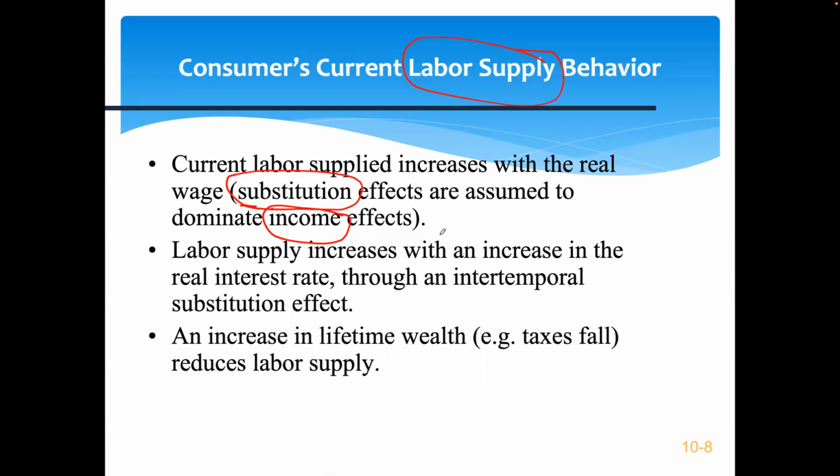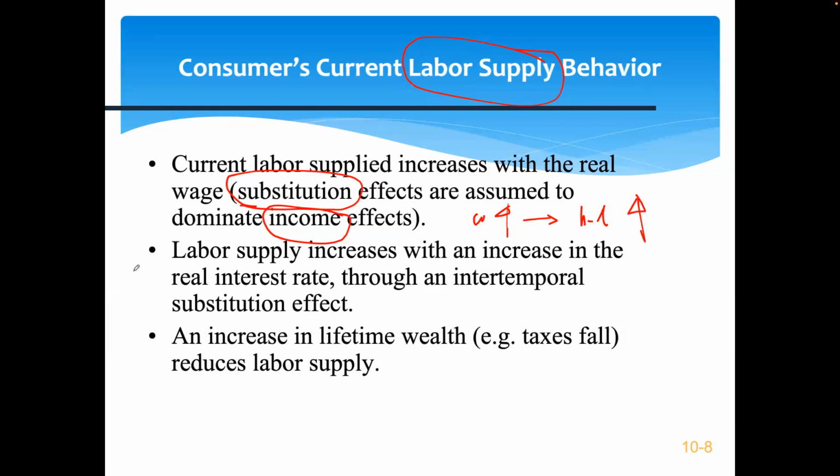Hence leisure is going to increase. Labor supply is going to decrease, right? So now you can see the wage increase is going to have two opposite effects on labor supply. But for now, we are going to assume substitution effect dominates income effect. If that's the case, then the labor supply is going to increase with wage. Wage increases, so you're going to see the labor supply H minus L is going to increase.